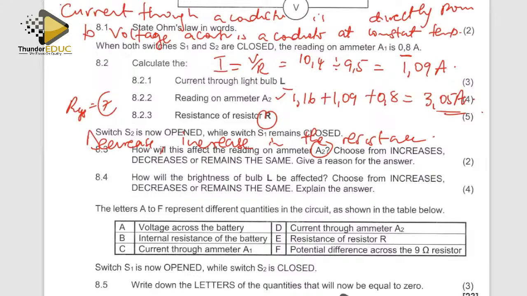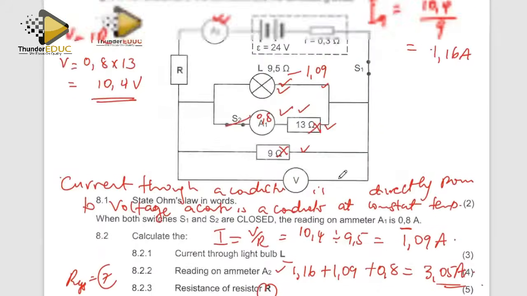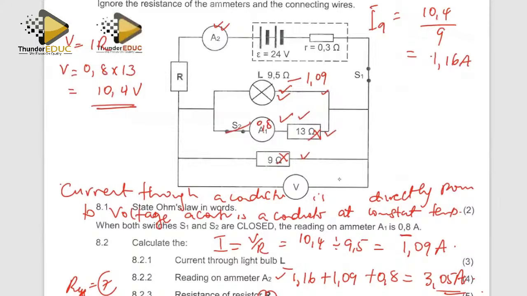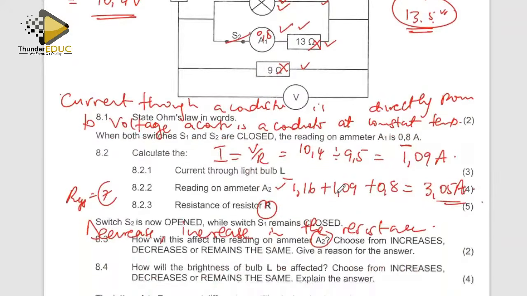So now when the resistance is increasing, né? How is that so? Because now look, let's look at this. If we are having just these two, this and that, we're going to have a total of 13, something, meaning that the resistance increased. If the resistance increased, the current must decrease. And how does this affect the brightness? The brightness will definitely decrease.